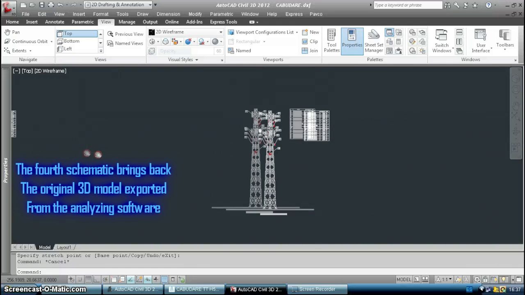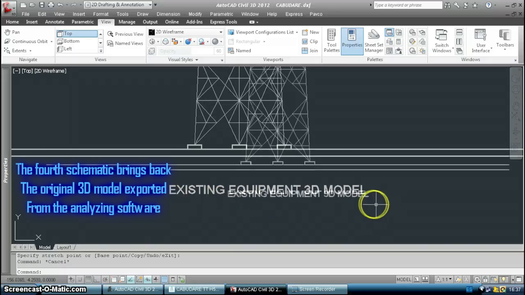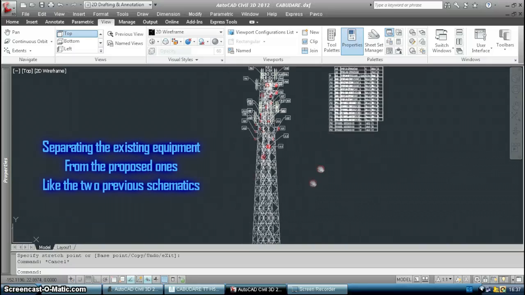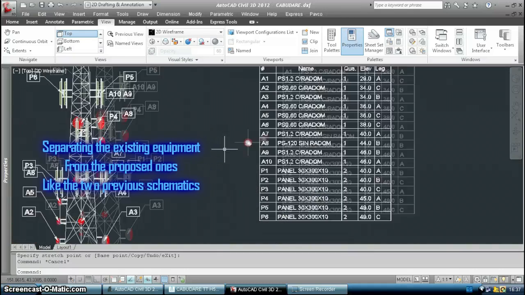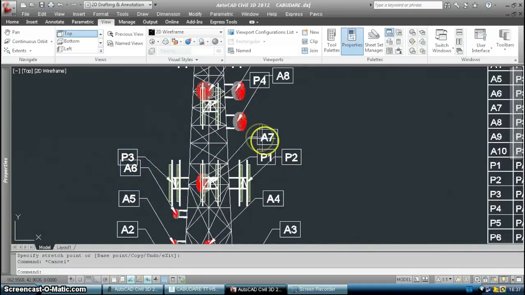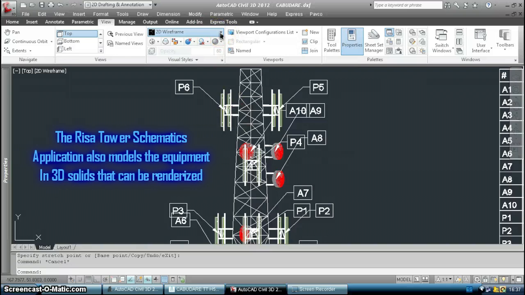The fourth schematic brings back the original 3D model exported from the analyzing software, separating the existing equipment from the proposed ones, like the two previous schematics. The Risa Tower Schematics application also models the equipment in 3D solids that can be rendered.